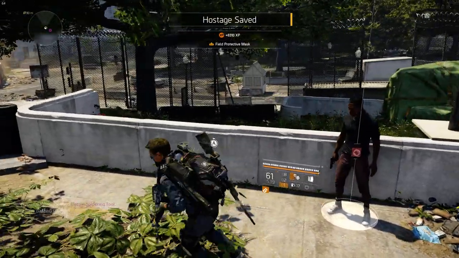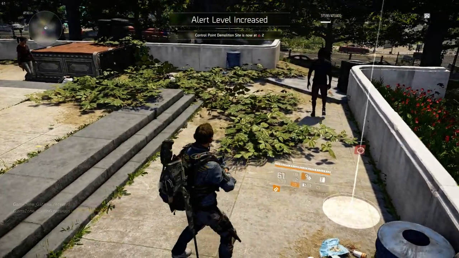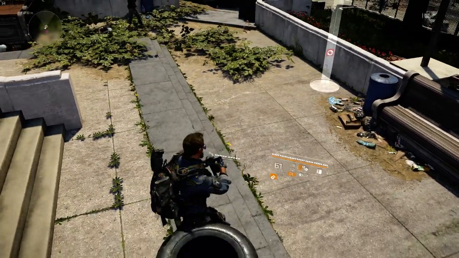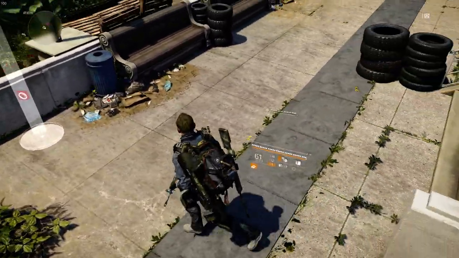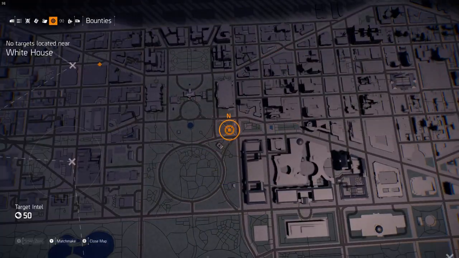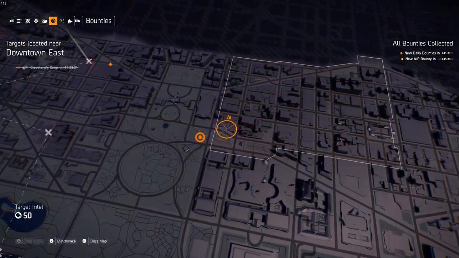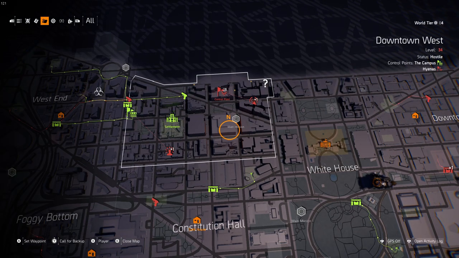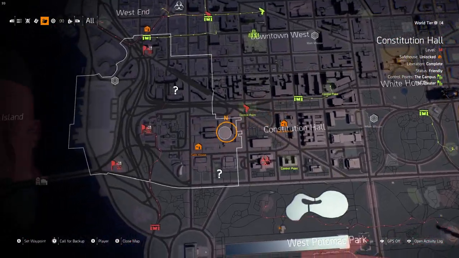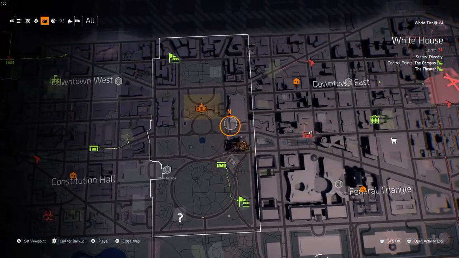Did he give me any bounty or something? Nope. Right now my seeker mine is bugged. I'm trying to destroy it, but it's not happening. Let me see if I have any bounty right now. Nope, I do not have any bounty. Where am I right now? I'm at the White House.